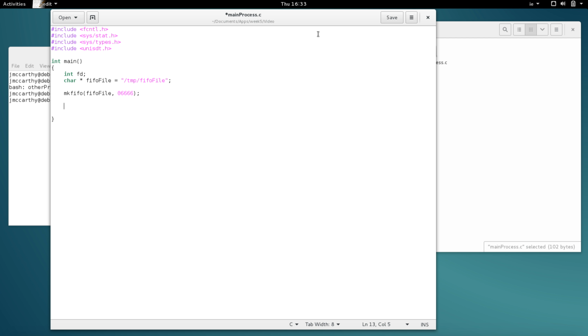Okay, now I'm going to hold my file descriptor linked with open. And what are we going to open? Well, we're going to open our fifo, and we're opening it for O_WRONLY. This is where our headers actually kick in a little bit.